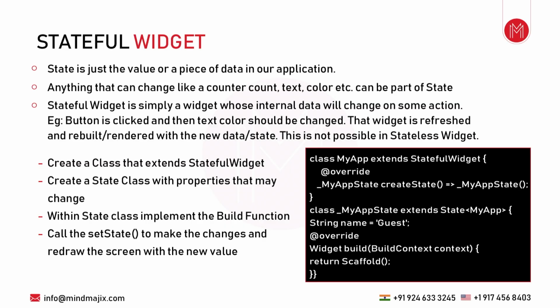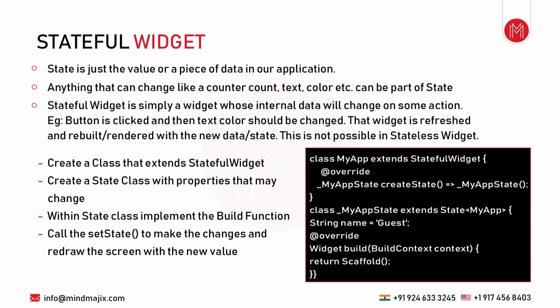Before going into stateful widget, you might be thinking, what is a state? A state is just a value or a piece of data in our application. Anything that can change, like a counter count, text, color, etc., can be a part of a state. State means data. In your application, just assume a state of username, that is what are his or her skills. Flutter, Firebase, these are all state. What is the color of the app? Blue, that is also a state.